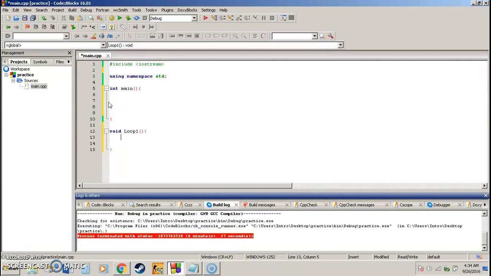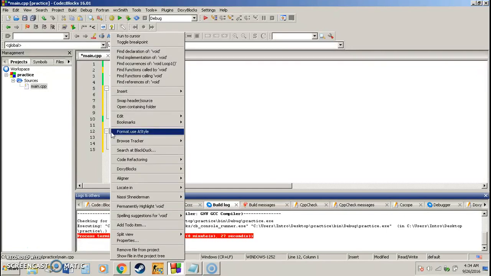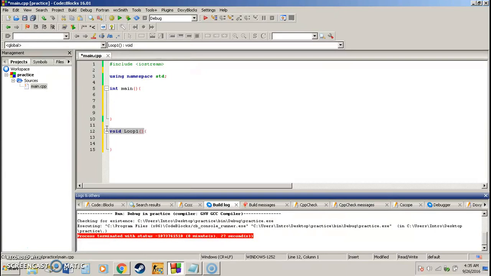And basically loop 1, of course, remember, if it's written below main and it's a function, then you need to prototype it. And I suggest keeping your prototypes tagged so you know where they are. It's always good to use comments where they're needed. So we have this void loop 1, and basically this is just going to be a function, and I'm going to call it into main. It's going to be the only function that we're going to call into main.